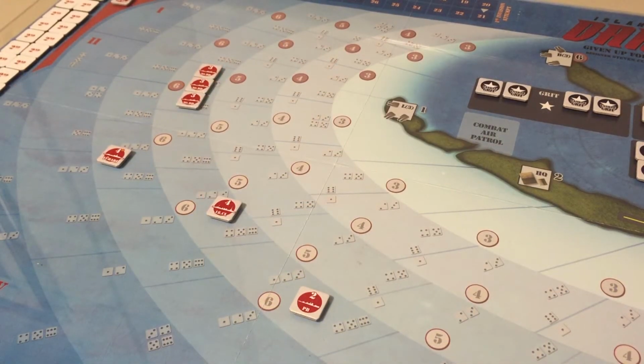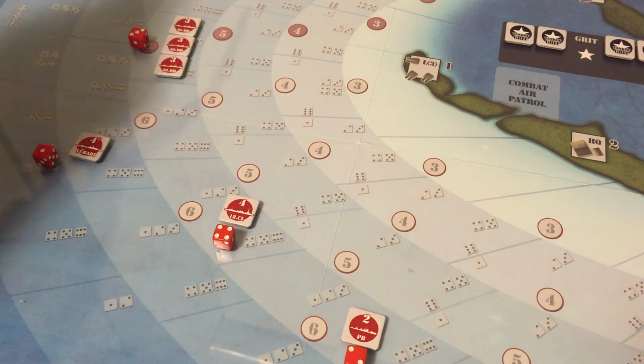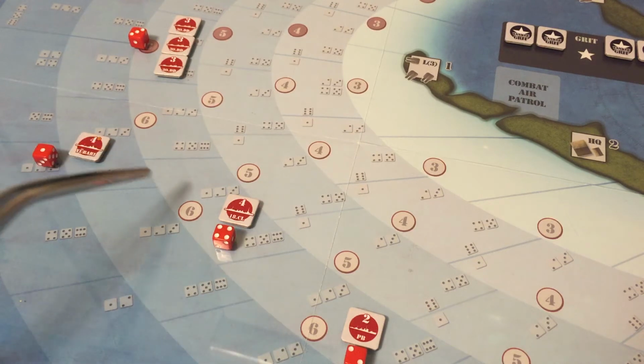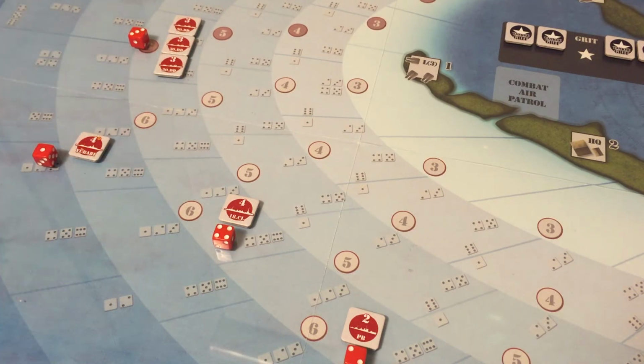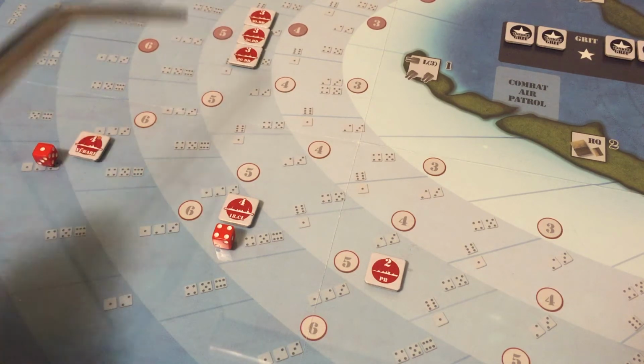Now to the Japanese movement phase. Bear in mind that the game rules state that the ships in the innermost bands here move first. So we will move the PB ship, the one from the 18th Light Cruiser Division, and the 30th Destroyer Division at this time.